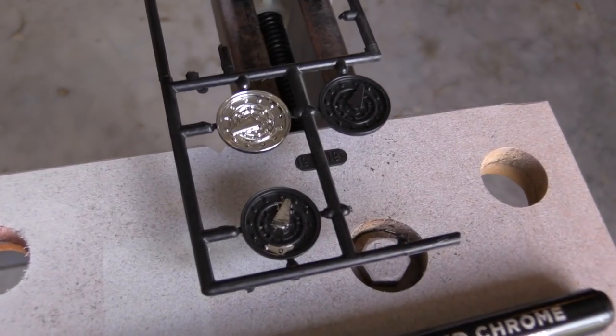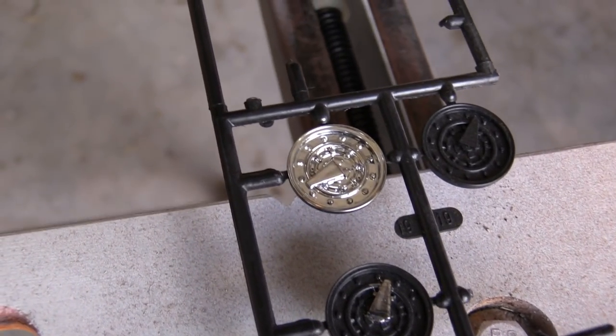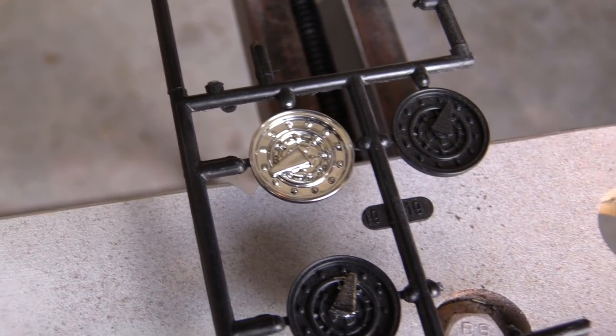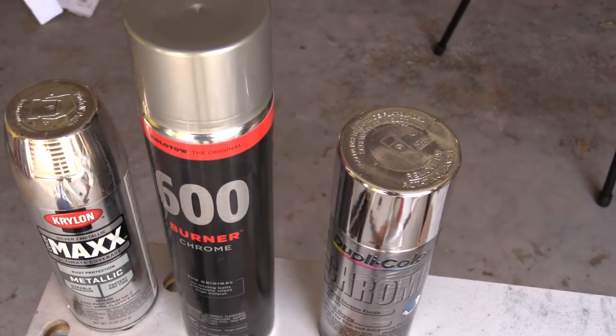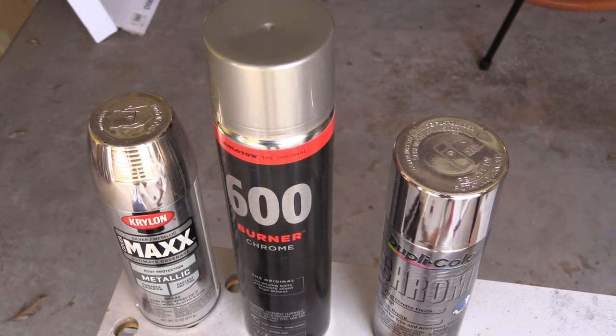And what I'm going to do here especially is I'm going to clip that wheel off of there, and I'm going to spray the other two wheels with the spray and then compare Molotow to Molotow.